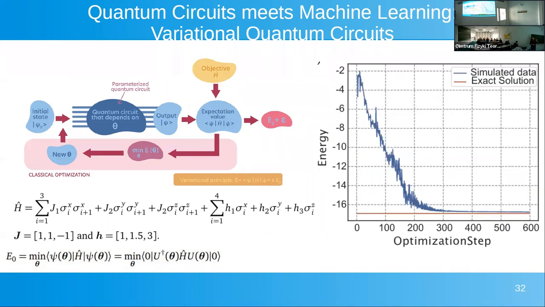You can simulate this idea now on a classical computer, because this is only four qubits. You can see that starting from randomly chosen gates, during the optimization steps we converge quite close to the real ground state of this Hamiltonian. For a small system, it's nothing interesting because we can solve it exactly. But if we consider, let's say, 40 qubits, and assume that in the next decade we are able to have 40 or 50 qubits, it cannot be simulated easily on classical computers.